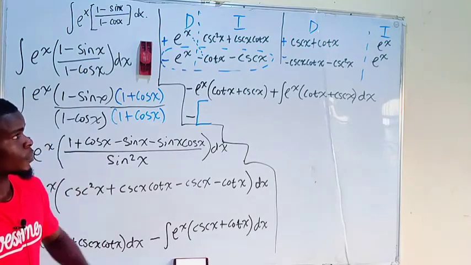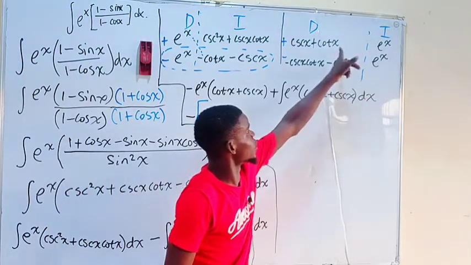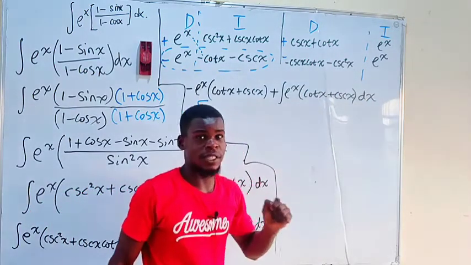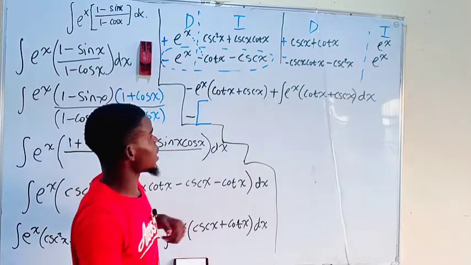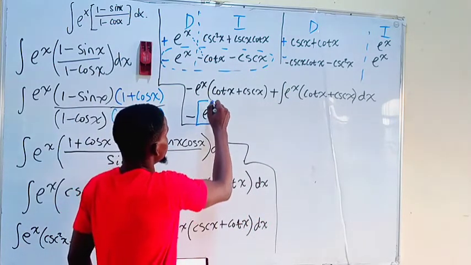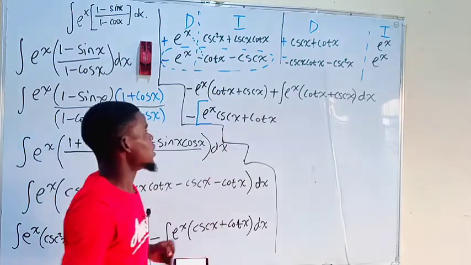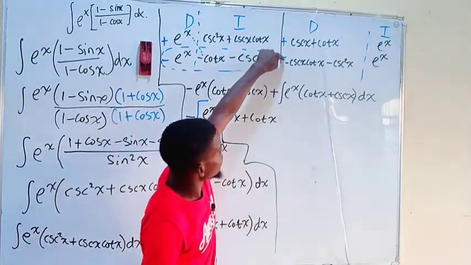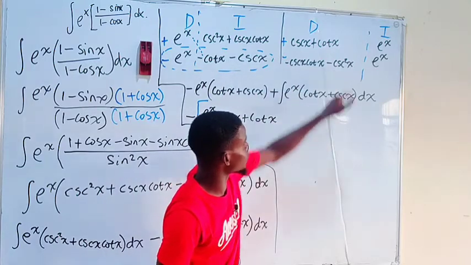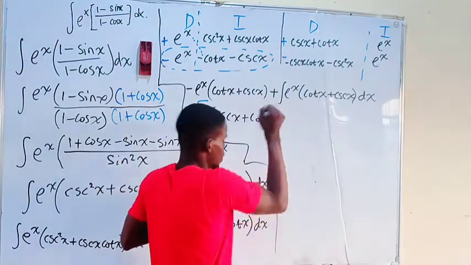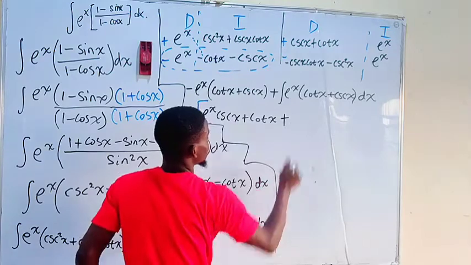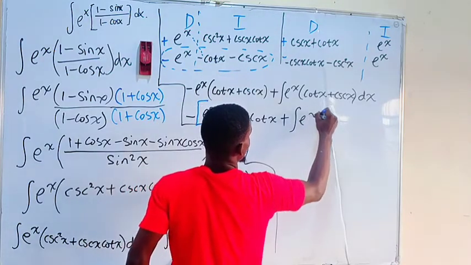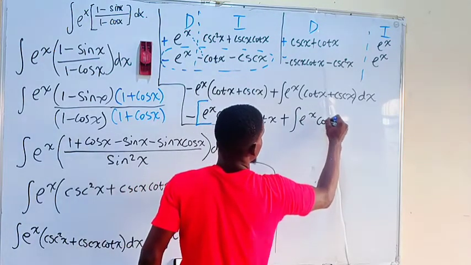So remember to put the negative sign, and then I'm going to take everything out here. Good. So again, we multiply the diagonal, and we multiply the last row and integrate it. So we multiply the diagonal, we're going to have e to the power of x times, and then multiply the last row, negative times the negative of this, that will become positive, right? That will become plus, and then I integrate everything there, e to the power of x.